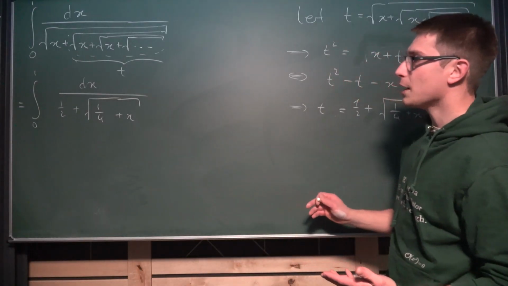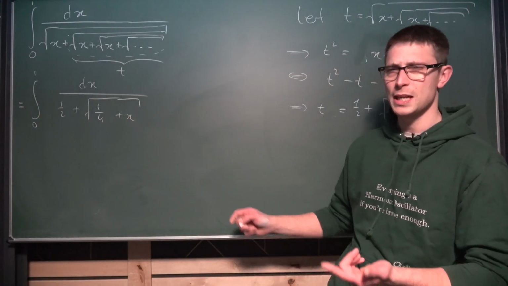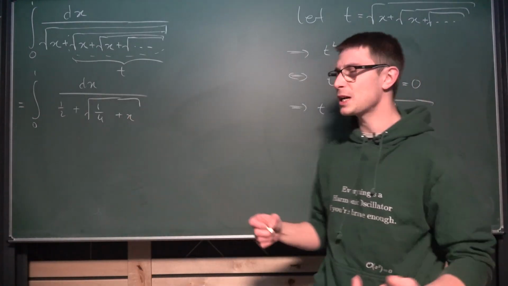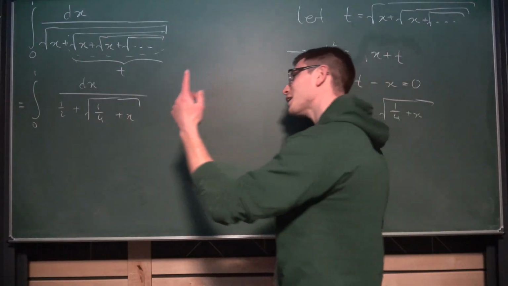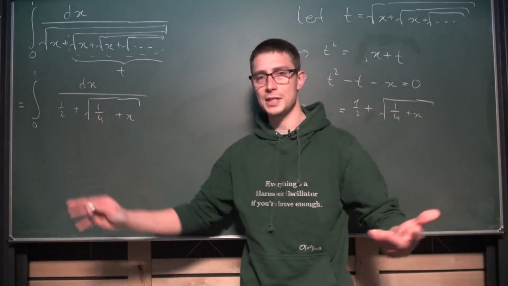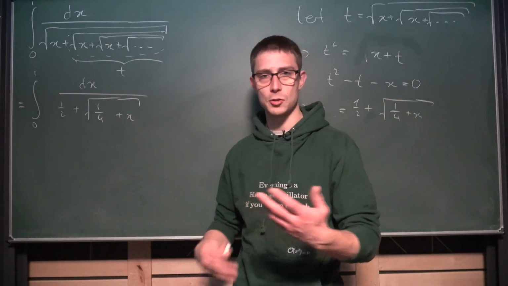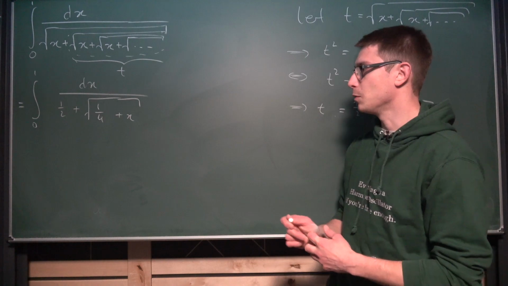Now the easiest way I found to solve this is to rationalize the denominator at first, because dividing by a square root in some kind of way is a bit fiddly, especially if there is no square here. If there were a square here, we could just use, for example, a substitution of tangent of phi, and then solve using the fundamental theorem of trigonometry.